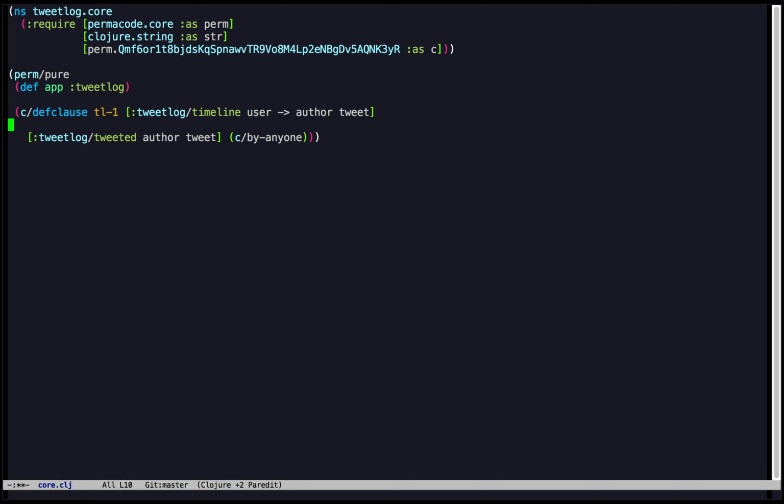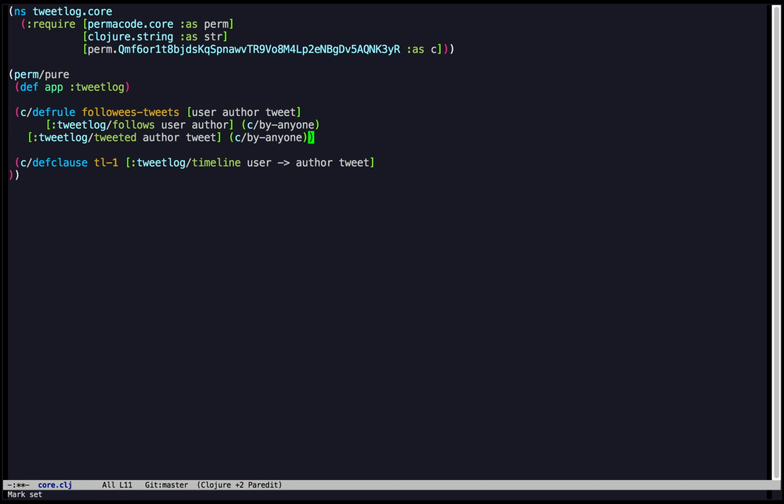So what we're going to do is copy this and move it into update time. We do it by doing a def rule. Rules happen at update time. We will call this followees tweets, tweets made by followees. The arguments will be user, author, and tweet.